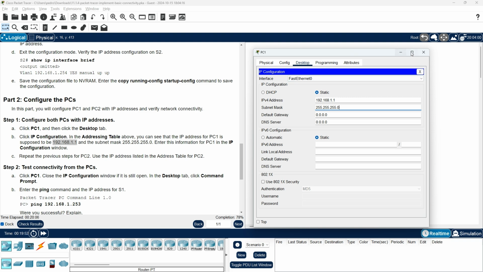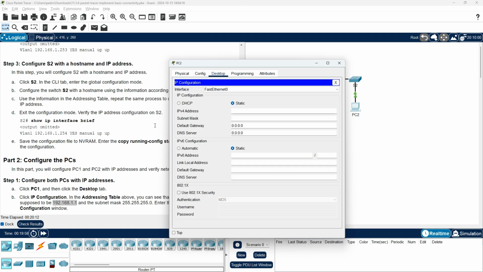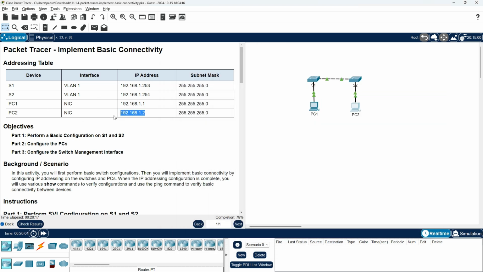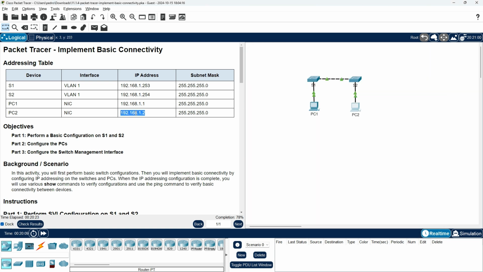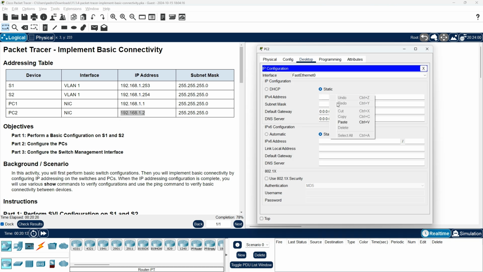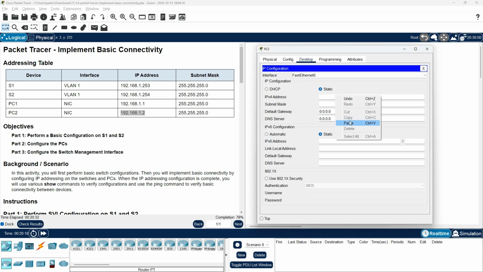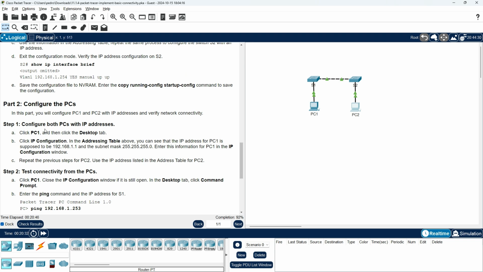Enter desktop, IP configuration, and enter the IP address for PC2, this one, and the subnet mask, and close.